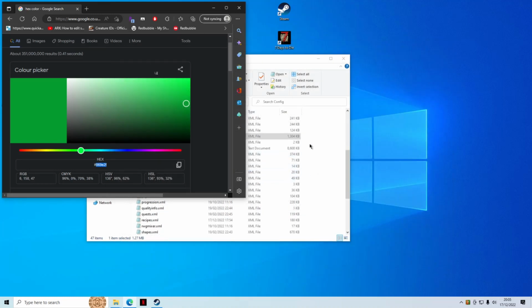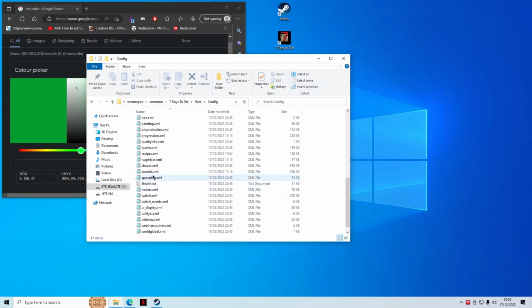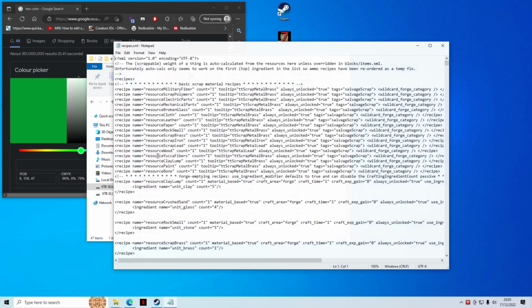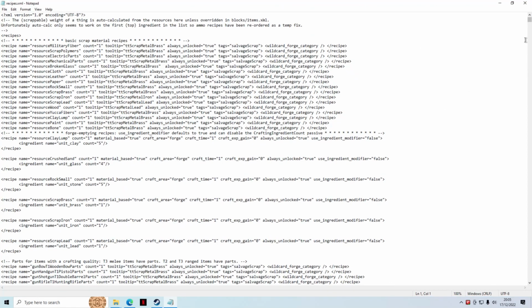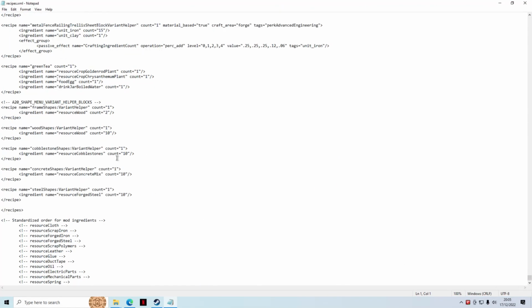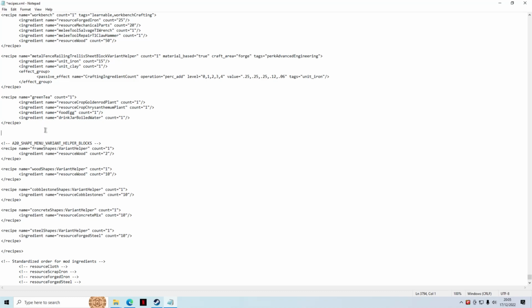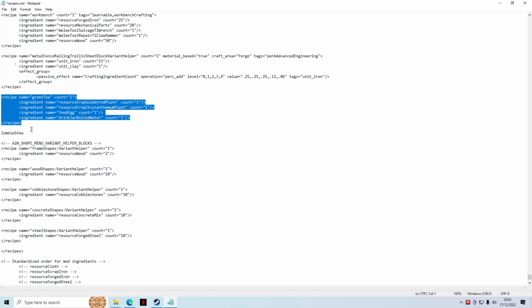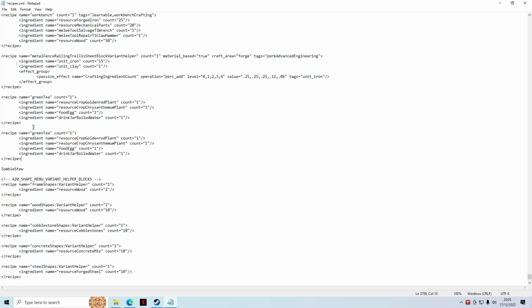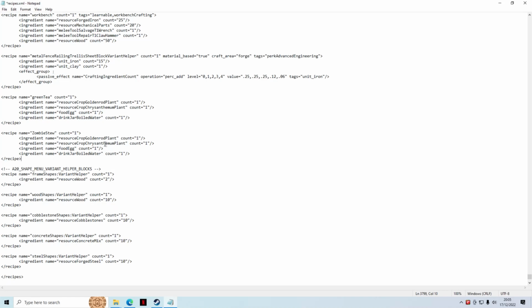Cross that off. And in here you want to open recipes. Okay. Go right to the bottom. It's always best to go to the bottom, underneath the last one that you've done. See, I've done one here for green tea before. I normally paste that so I've got the name perfect. Copy the one above. Copy that. Paste that there. Grab that and change the name here. I only do that just for a backup so you know that you got the name correct. Delete that bit.